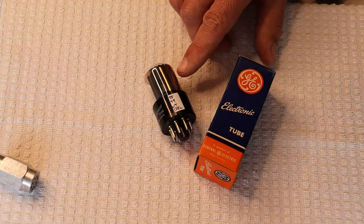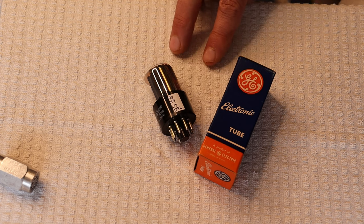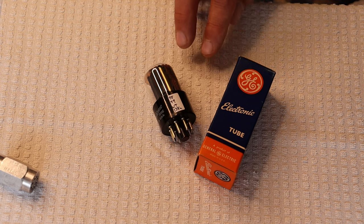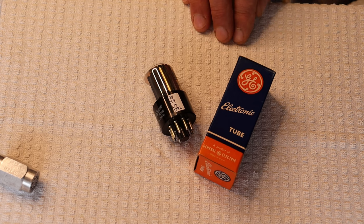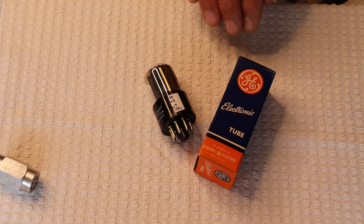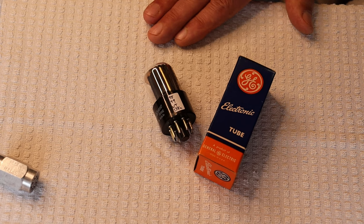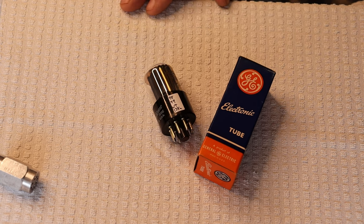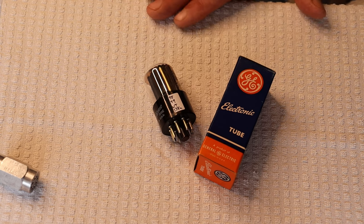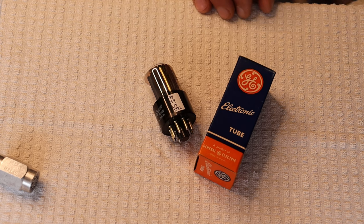Yeah, and the GTA actually looks exactly like the GTB. In fact, the only difference between a GTA and GTB in most cases in the 6SN7 lineup is the filament specification. Other than that, they're basically identical tubes. The GTB, I think, has a controlled heater warm-up versus a less controlled heater warm-up with the GTA, which really only mattered in series string filament setups and TV sets and things like that. So for most people in their home hi-fi systems and guitar amps, never worry about whether you're buying a GTA or GTB with a 6SN7. The only thing you will know if you did buy a GTA is that you've bought an earlier version of the type. Typically they sound better.